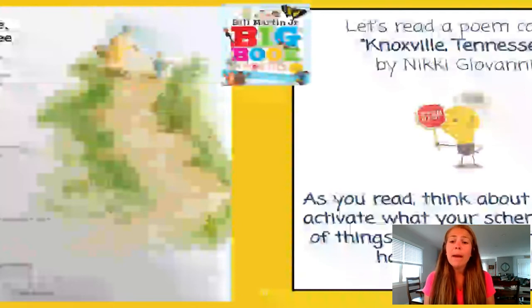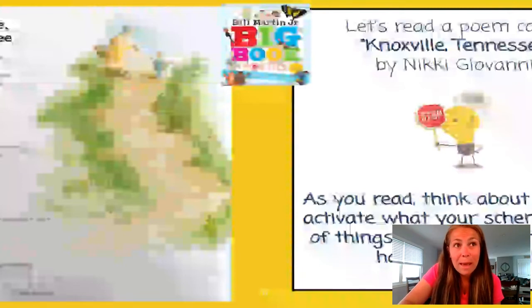So, thinking about this title, Knoxville, Tennessee, of this poem, what things could you connect to? What schema? When they said summer, I like summer best, I started thinking of all the reasons why I like summer best. I love that they mentioned corn and barbecues and ice cream. It just started making me think of my own experiences. I don't know about you, but that made me think of my childhood and past summers.